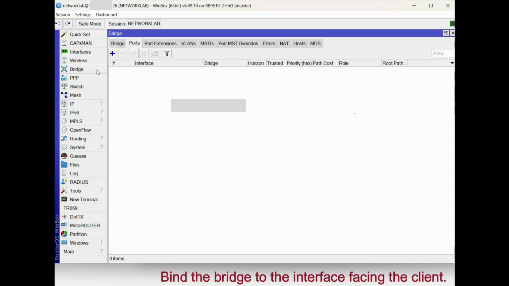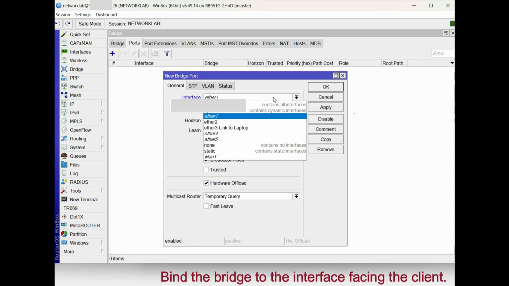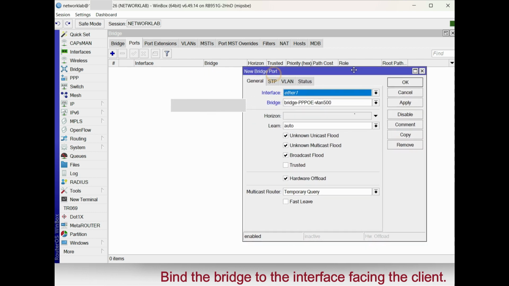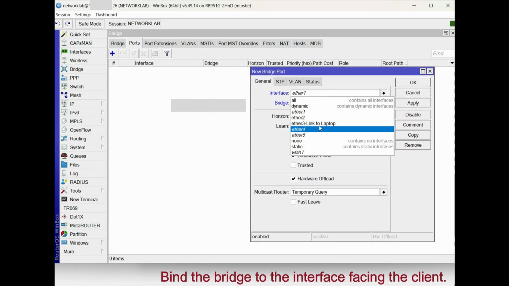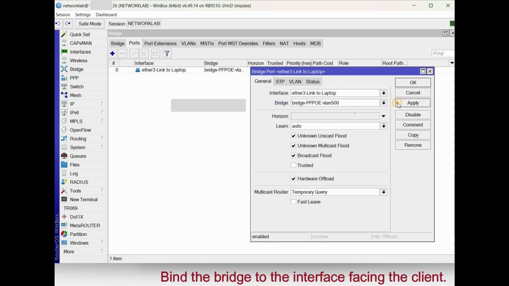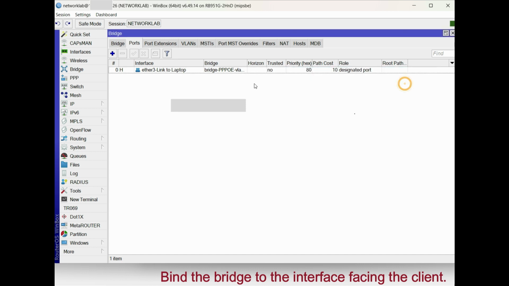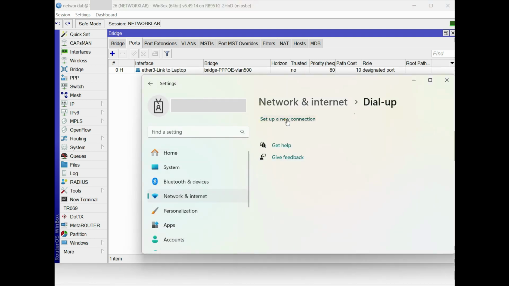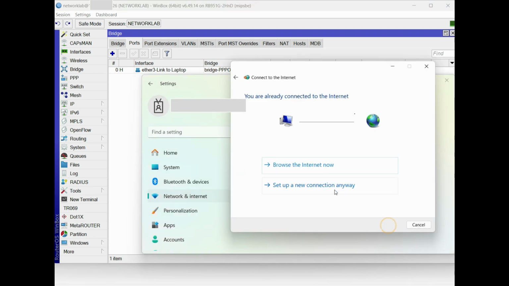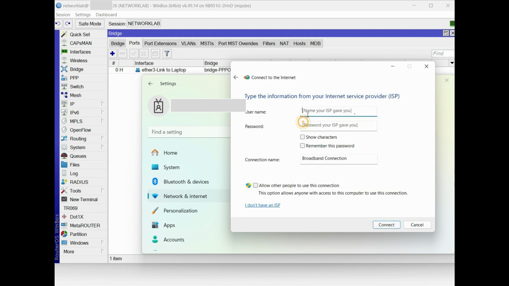Bind the bridge to the interface of the router facing the PC. Set up the client and test the connection again in the PC.